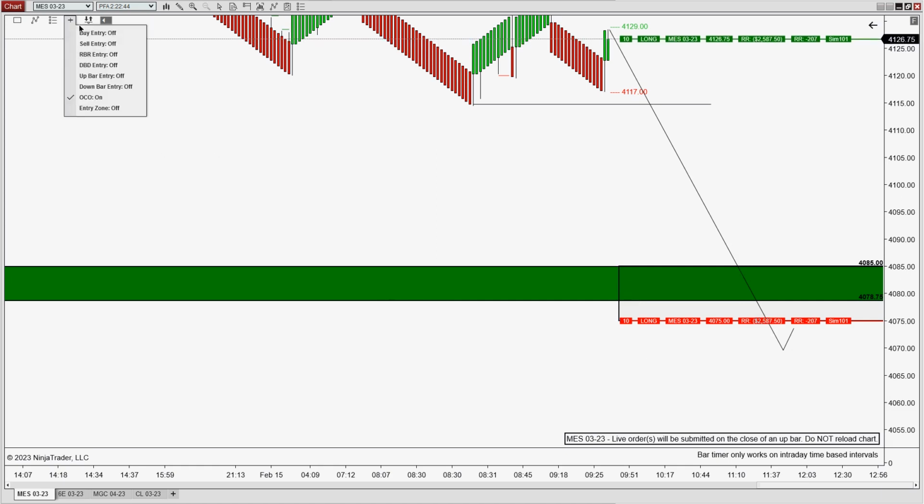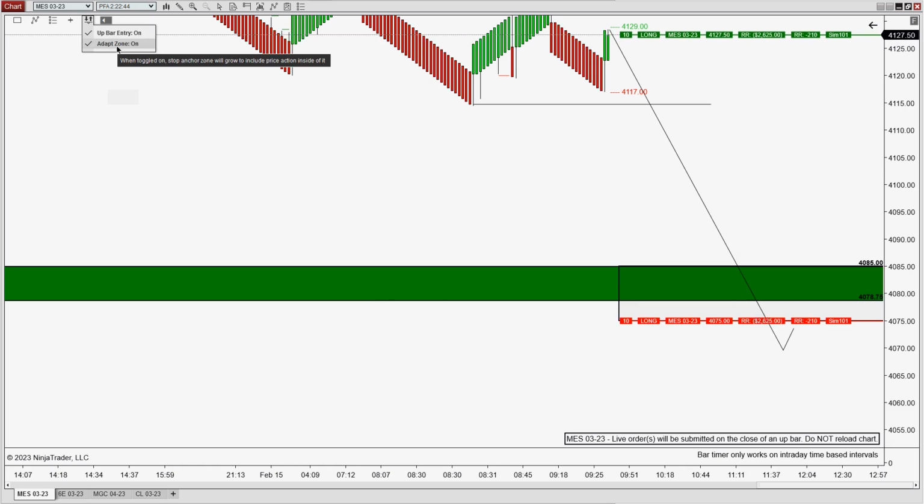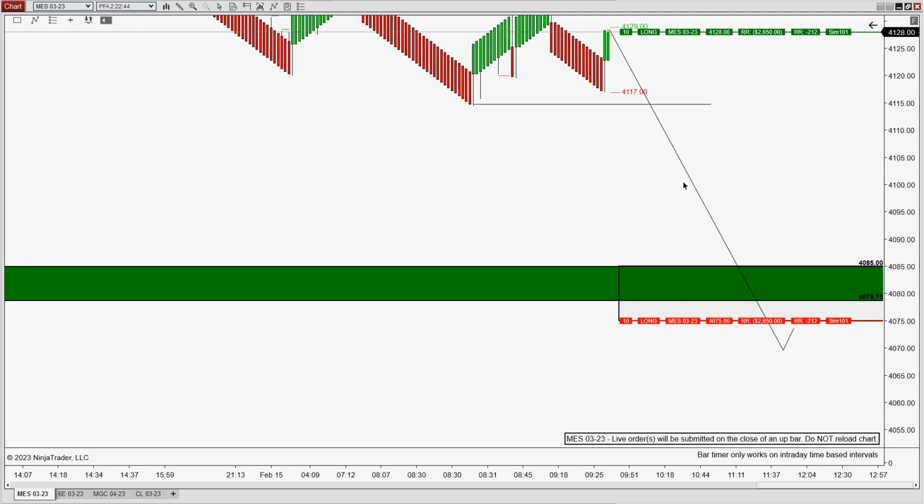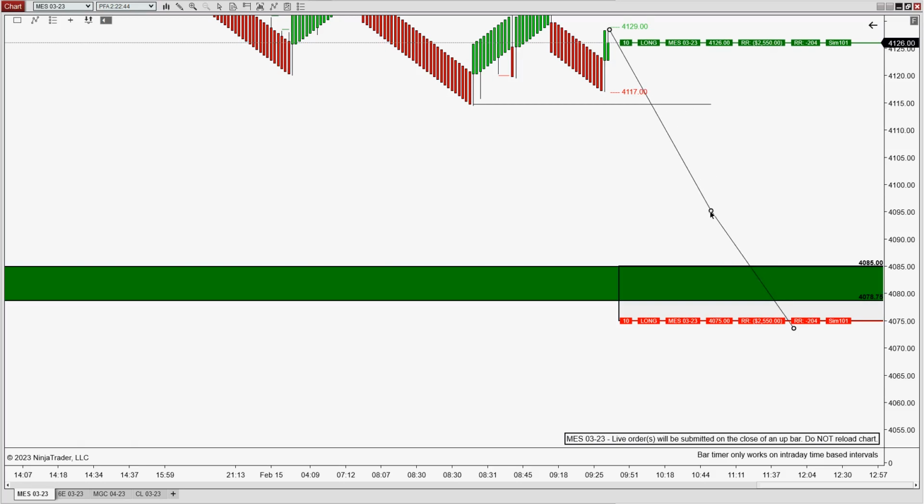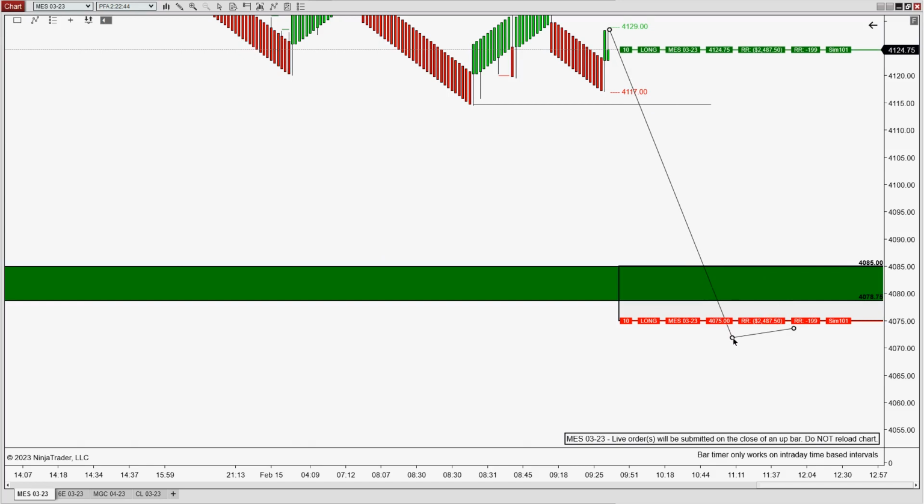However, as you can see up here, the adapt zone is on. What that means is if price goes down, or up, depending on if I'm buying or selling, of course, in this case I'm looking to buy, it's saying if price goes down into the entry zone and beyond it, in other words lower than the low, do you want to trail and adapt to the new low that is formed?